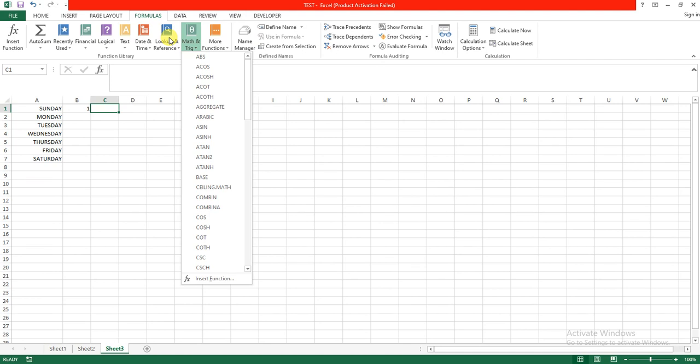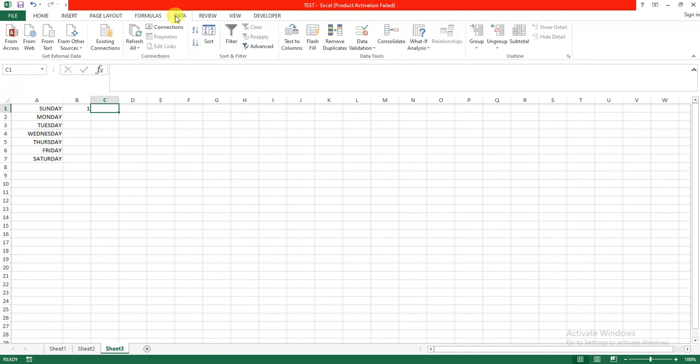See the auto sum is there, insert function, financial, logical, text, date, time, and lookup reference. So that's that, and see this one, data. That is, if you want to input data, maybe from web, from text, from other sources, system connection, all this is connected to the internet.